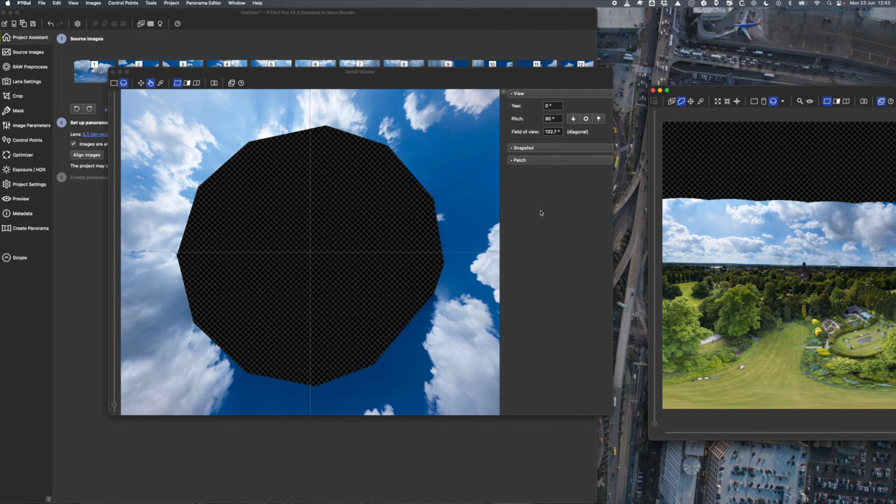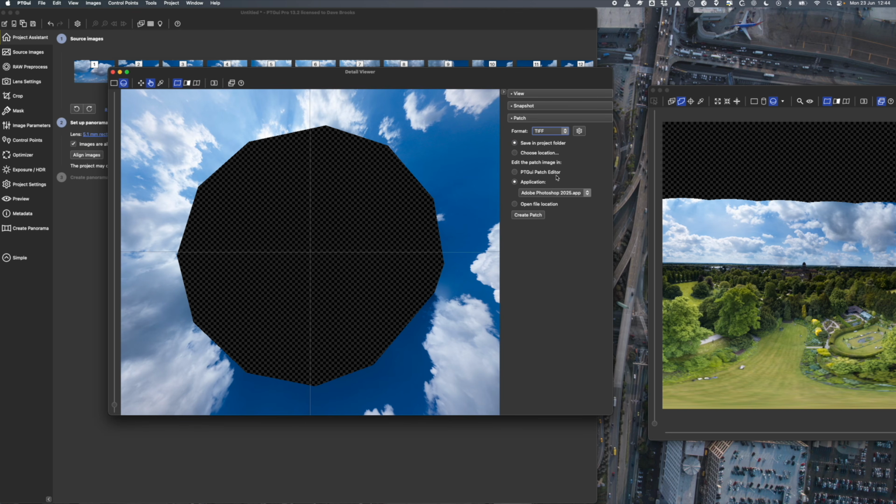There's a number of ways of doing it. PTGui has its own patch editor. They call it patching, but it's very similar to clone stamping or healing brush within Photoshop. The best settings I found are leave it at TIFF. If you're going to use Photoshop for doing this, TIFF works the best. In fact, I think it works the best for all of these processes. And I'll let PTGui choose where it's going to save things, which is in the project folder.